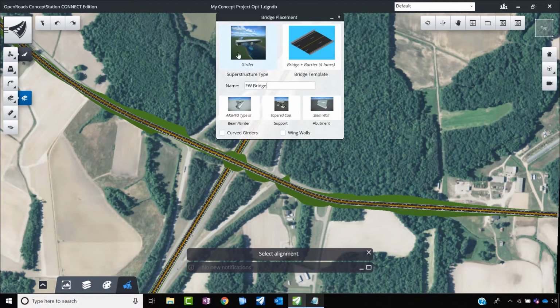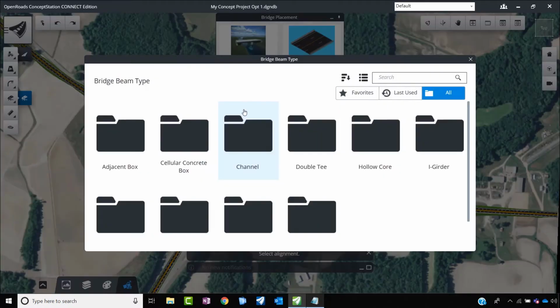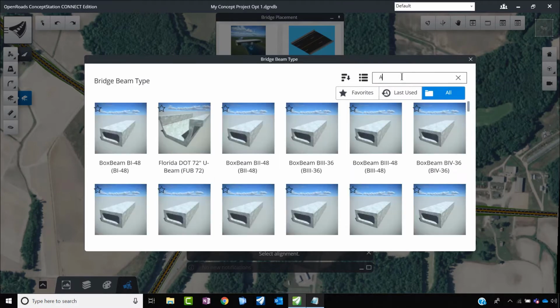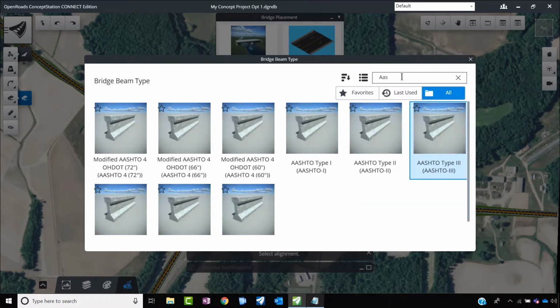After selecting this, over here you could define the beam girder types, abutment types, and the support types. So under the beam girder type, I'll directly go over here, see, AASHTO type.